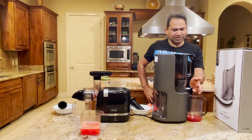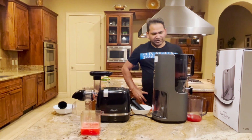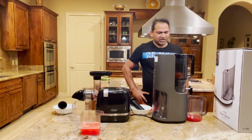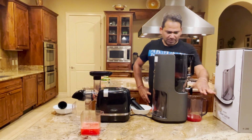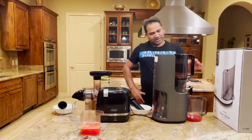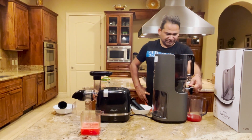This is a drip-proof cover, so the juice can keep collecting here. And the advantage is, towards the end you can keep it running, and let's say you want to pour the juice out of this into some other tumbler, then you can just close it temporarily.